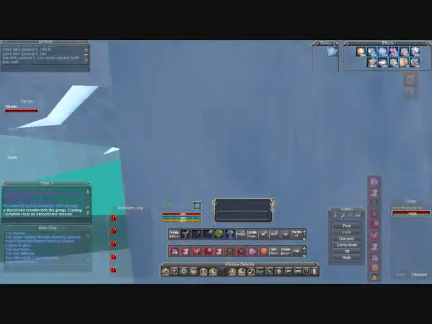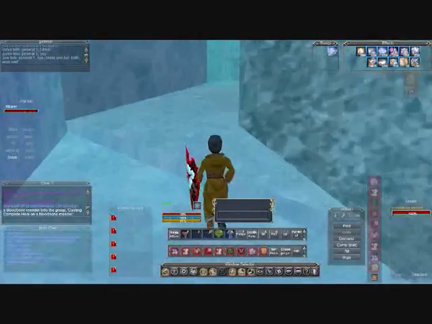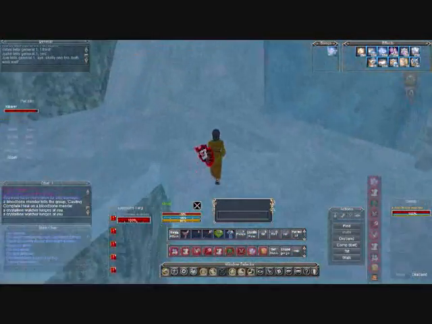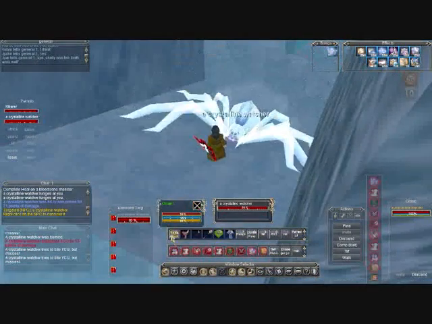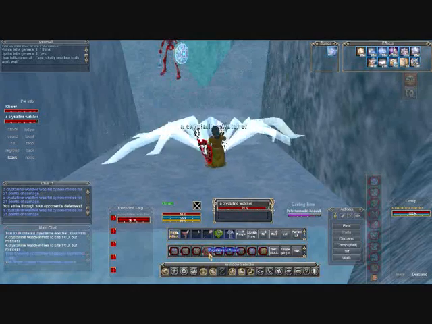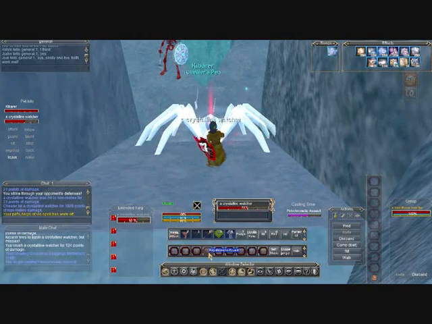So basically, you come up these stairs. You don't have to fight these mobs if you don't want to, but make sure you're invisible. I would say level-wise, for this to be an XP expedition, I don't know, 55, 60. As you can see, I forgot. Invis failed, yes. So we're just killing a few spiders. I used to love this place. One spider. Alright, yeah, one spider.